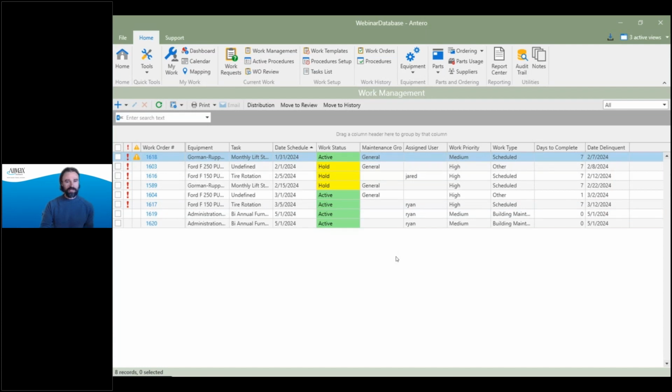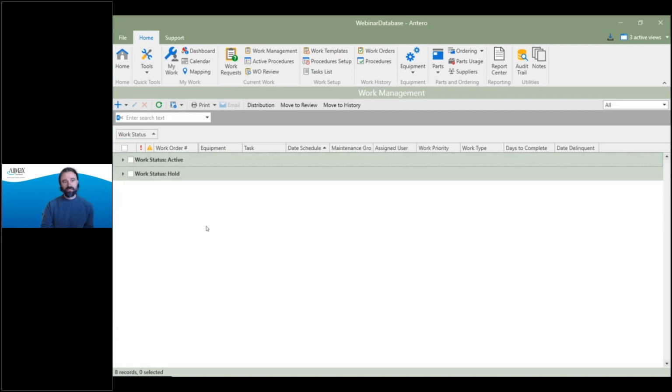Any grid in the app has this bar here that just says drag a column header here to group by that column. So for instance, if I were to drag status up here, what that does is changes my view pretty drastically. And it just groups everything into these categories, whatever I've put up there. So, I can see the colors in the grid if I do not use grouping, or if I turn on grouping for this field in particular, then it just groups by the unique values.